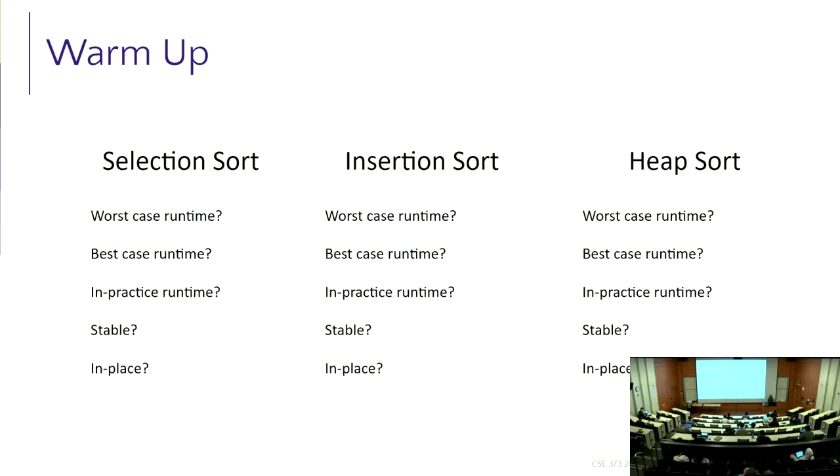Insertion sort, instead, we start and we look at the very first item in the list and we ask that item, are you smaller than the item to your left? And since there's nothing to its left, the answer is no. And so automatically the first item will always stay in the first index of insertion sort. And then we look at the second item over and we ask, are you smaller than your leftmost neighbor?